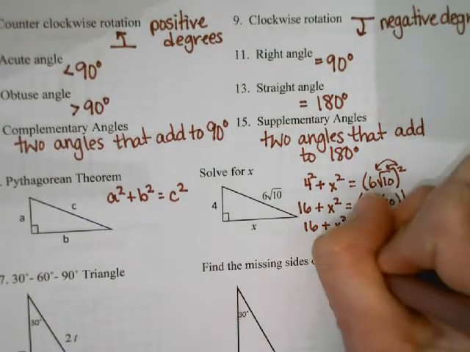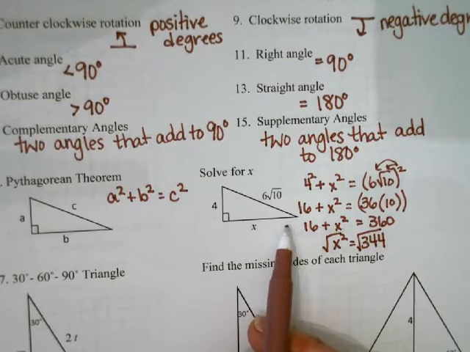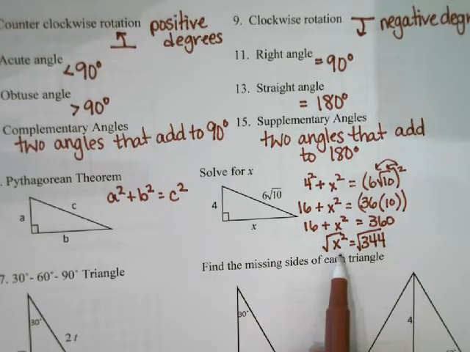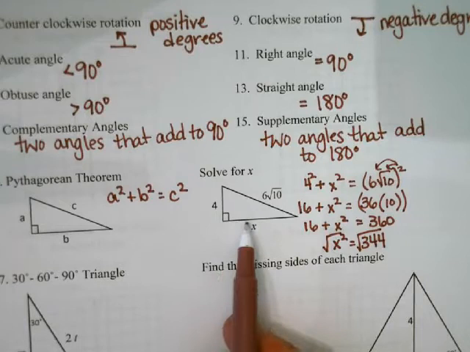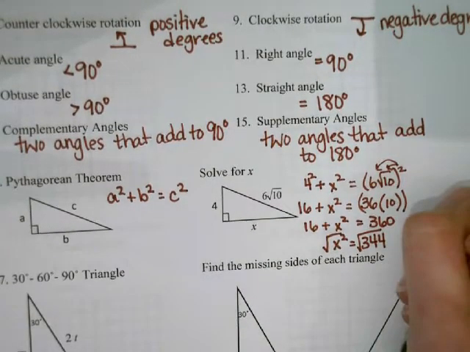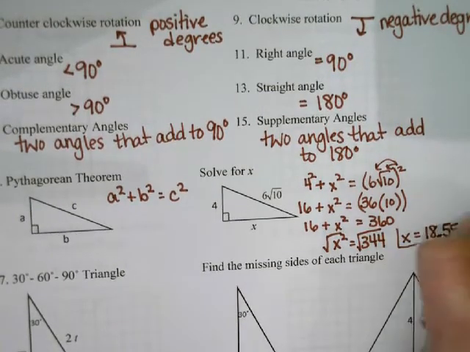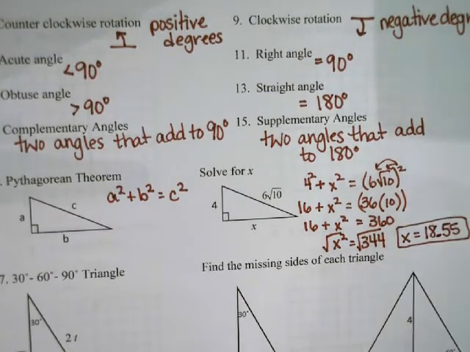And then if we take the square root, we're dealing with a triangle, and we've got a length of a measurement. So technically we get a plus or a minus when we take a square root, but when we actually have a picture, we can't have a negative side length in a triangle. So if we were to throw that in our calculator, we would get 18.55. And we just want the positive one because we have a picture and it doesn't make sense to get the negative.